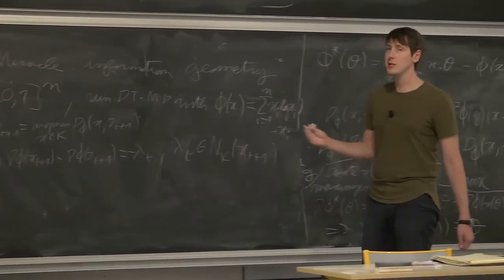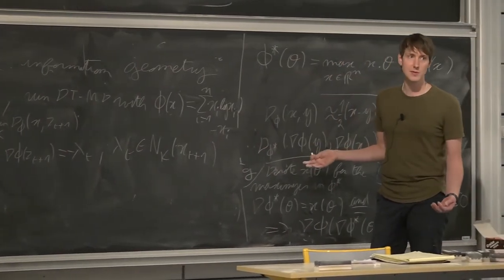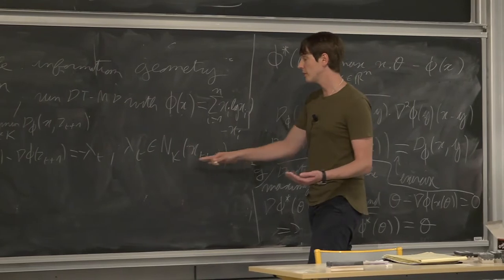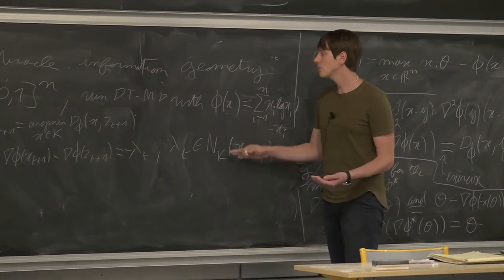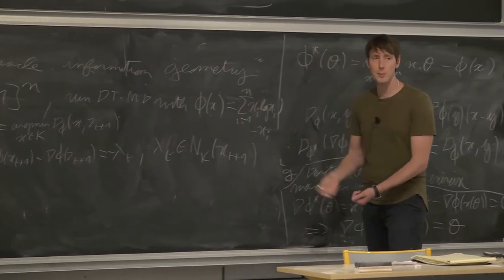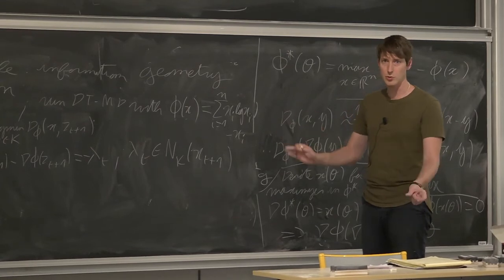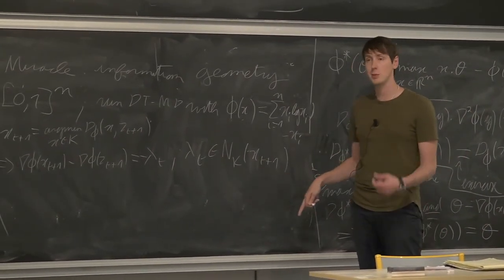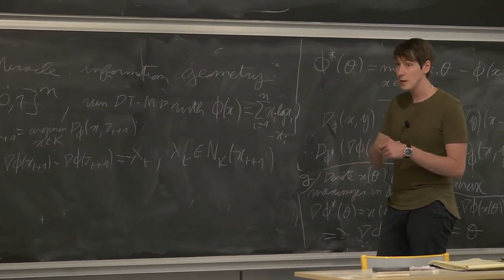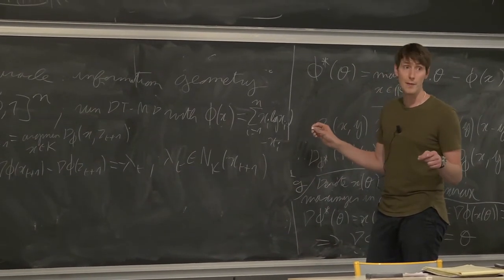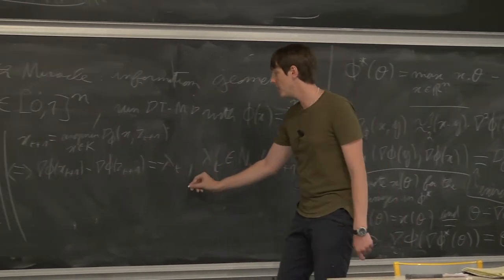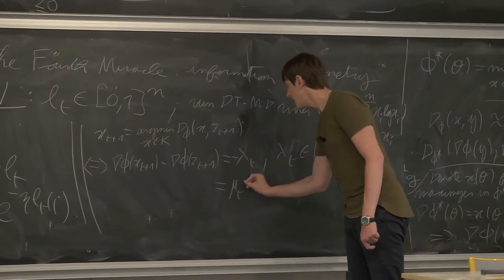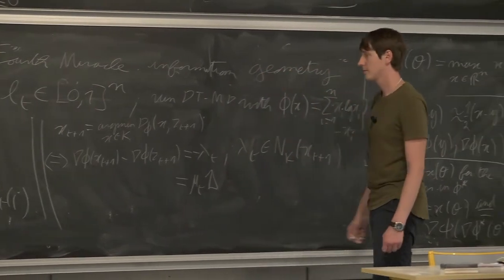But you remember, we know exactly what the normal cone of the simplex is. There are Lagrange multipliers that correspond to the non-negativity constraints, but I don't care about them because the entropy blows up at 0, so it's never going to turn something to 0. So there is only one term in the Lagrange multiplier, the one corresponding to the sum being equal to 1. So this Lagrange multiplier is really equal to some mu_t times the all-ones vector.